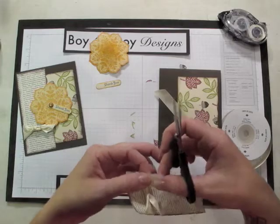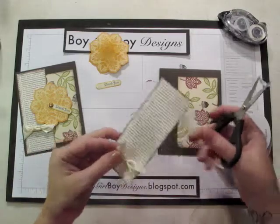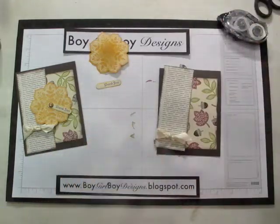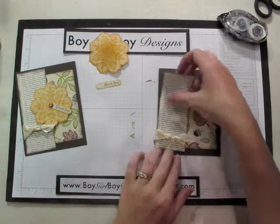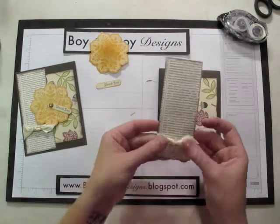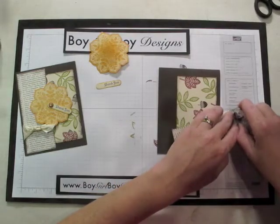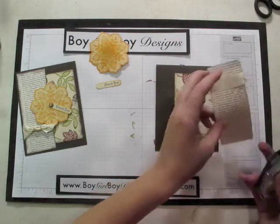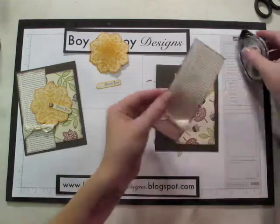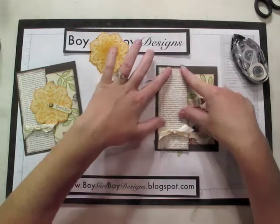Alright, and I'm just going to trim up the edges of that. Actually, I'll probably put in 8 inches of the ribbon. That way you can be sure to get a good knot on that. Then I'm just going to slide it up a little bit, make sure it's straight and even, and then apply some Snail to that. We're just going to line this up on the left-hand side.